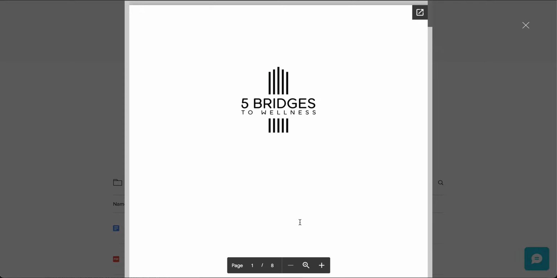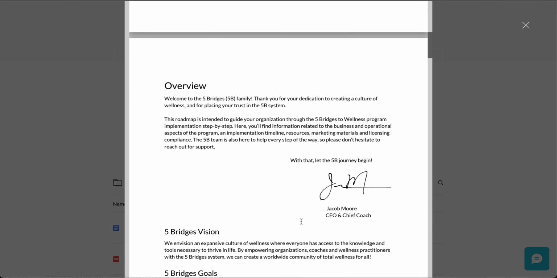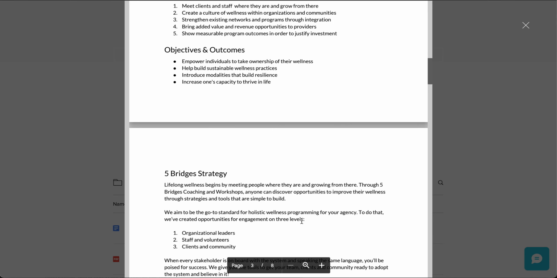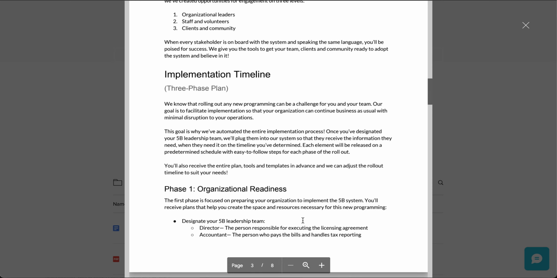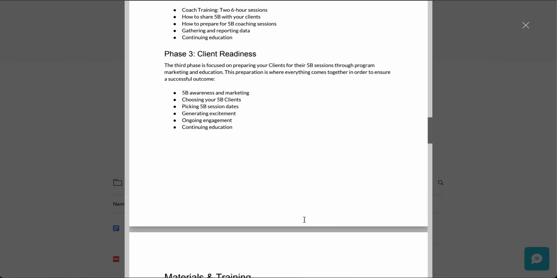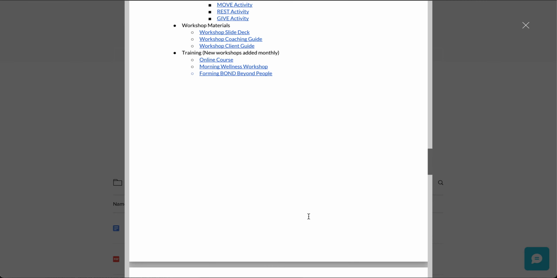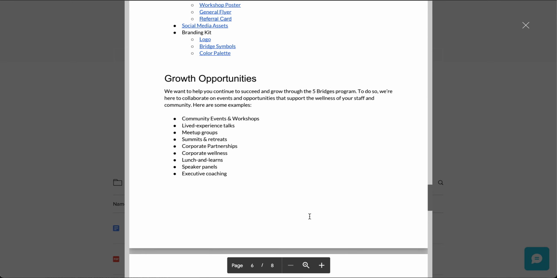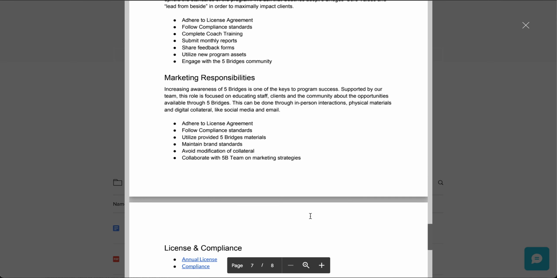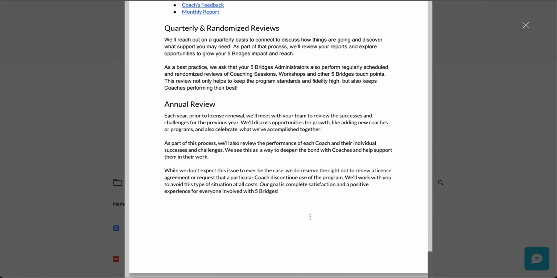For those agencies who like to receive all information at once, this is it. Everything you need to successfully implement 5 Bridges in your community is here in this profile: materials and training, marketing and branding, fidelity and compliance, reporting, and reviews.